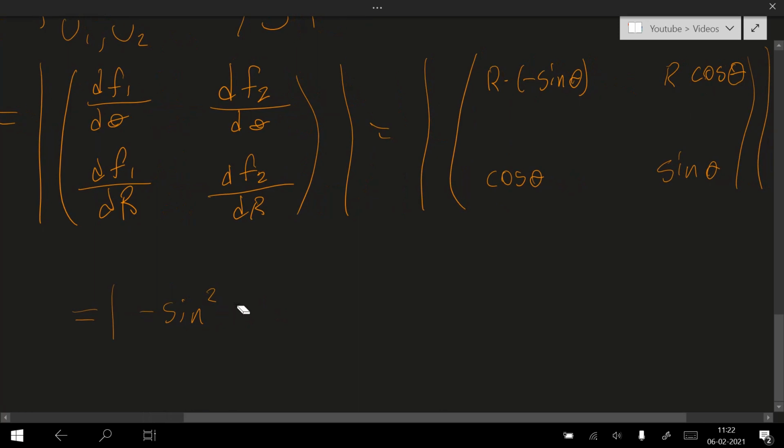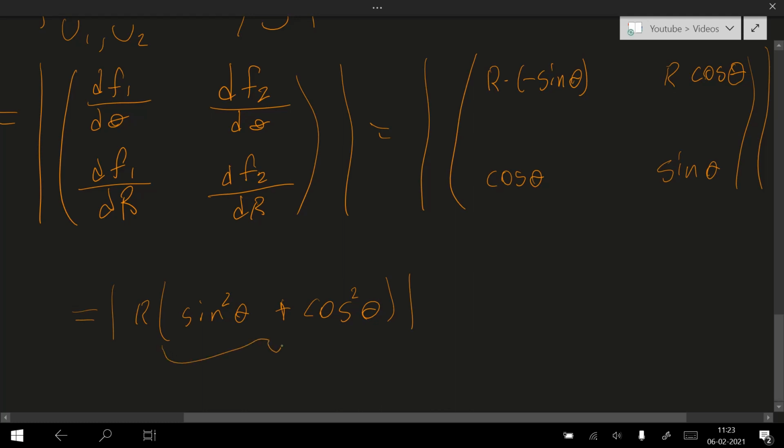No, wait a second. So we take this entry multiplied by this one, that is r sine theta squared. And if I then subtract this entry with this one, we can take the r outside, and then we have cosine theta squared. Let me just move the squared in here. Okay, so when we take the numerical value, we just get that this minus disappears and this becomes a plus.